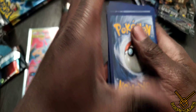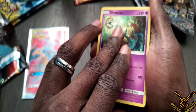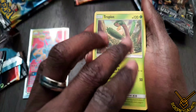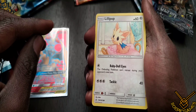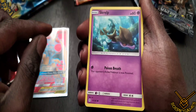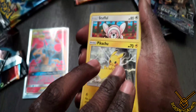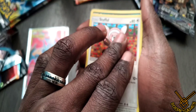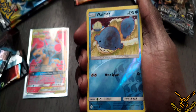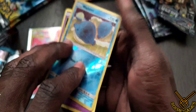We got the Fighting energy. Bellsprout, Chaotic Swell — I'd like a secret rare of that — Tropius, Lilipup, Baby-Doll Eyes, Skrelp, and Pikachu! Look at that — Volt Tackle, a powerful move for a common card. We have a Stufful, another Pawnard, and the reverse is a Whelmer. Here comes a rare — a Mimikyu non-holographic. Two packs left of Cosmic Eclipse, then we go into Ultra Prism hoping to pull those gold cards.